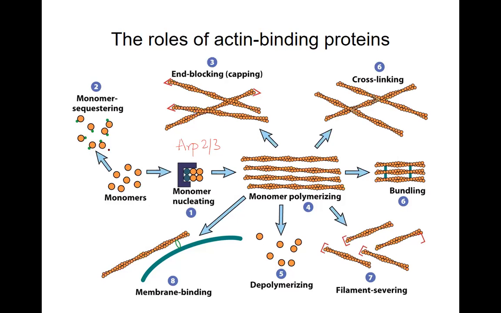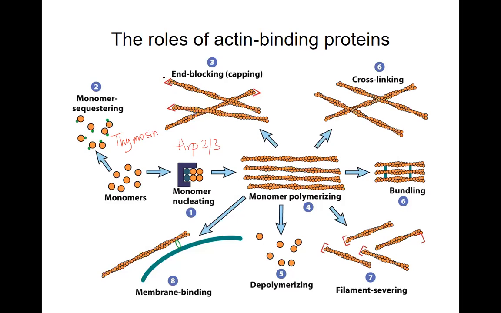There are other proteins called monomer sequestering proteins. So this that's shown in little green here, this is a monomer sequestering protein, which means that it will sequester the monomers, it will keep the monomers combined with it, it will complex with the monomer, and it will prevent this monomer from forming an actin filament. So this is again a very close, very sophisticated level of regulation whereby the actin filament will not be allowed to elongate in that particular region. As an example, it's thymosin. This is another protein which acts as a monomer sequestering protein.